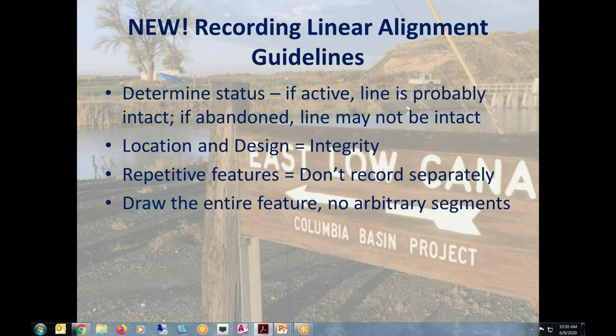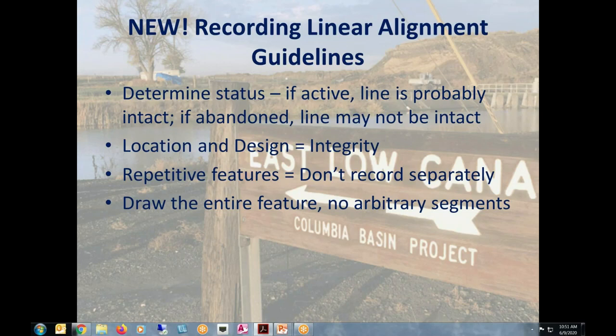On the next bullet point, we're stipulating basically that location and design are the main aspects of integrity that need to be present for a linear resource to be eligible. Meaning that we can kind of leave out materials.